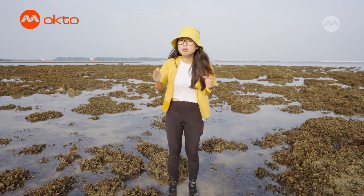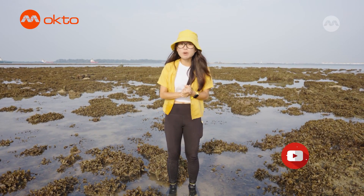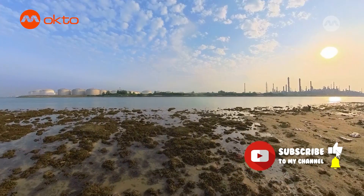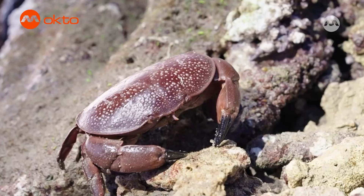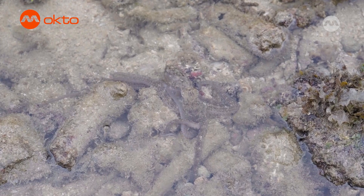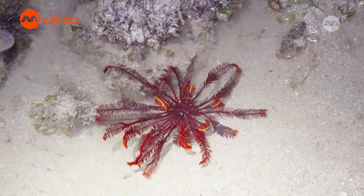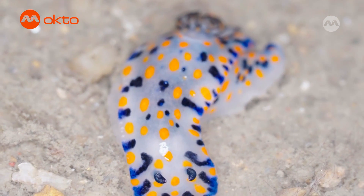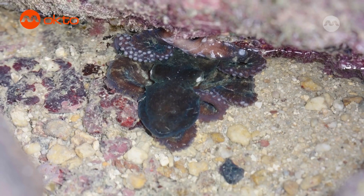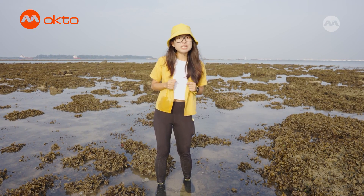We have seen so many spectacular marine creatures living in this amazing coral reef ecosystem of Pulau Hantu. This is a really unique place that cannot be found anywhere on mainland Singapore. As our exciting journey comes to an end, let's take a moment to cherish the precious treasures we've discovered today — our incredible wildlife. From the ones with eight arms to the ones with no arms, from the ones that crawl around to the ones that swim, these animals are part of a huge ecosystem in nature. Together they form a colourful world that would otherwise be pretty boring. Remember to do our part and take care of nature so that we can continue to enjoy all these treasures around us. That is all for today's episode of Wildlife Treasure Hunt — join me next time for more adventures!